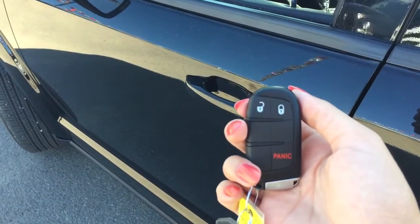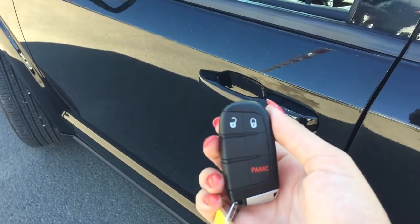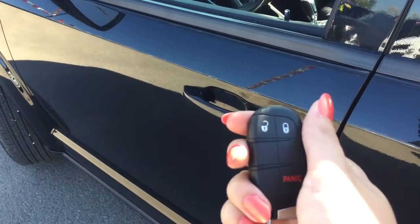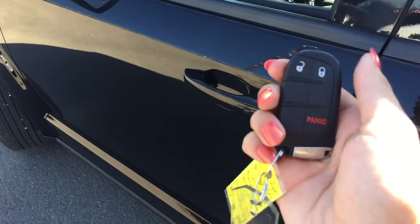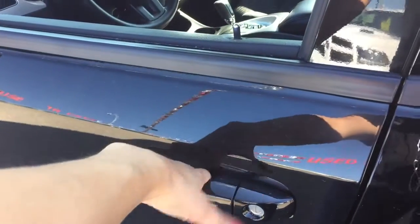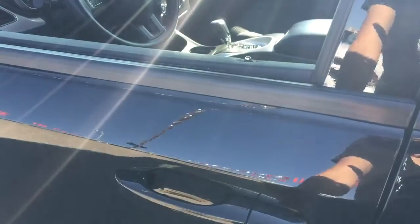Helping you into your Dodge Journey is the remote keyless enter and go system with a panic alarm. To unlock the car, press the unlock button once for the driver's side door or twice for all four doors, or lock it with this button. Another cool feature: if you have the key in your pocket you can simply put your hand right behind the door handle and it'll sense your key and unlock for you. To lock it, just press this little black button.